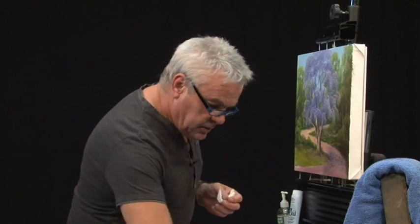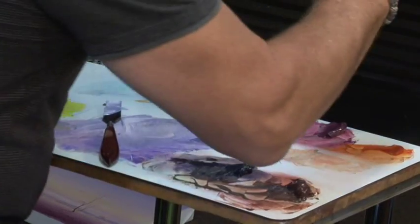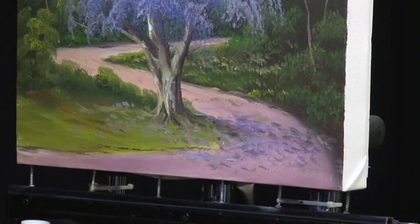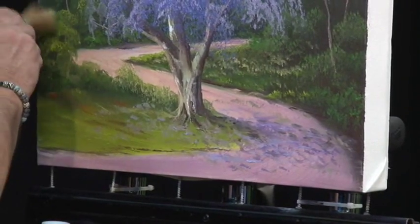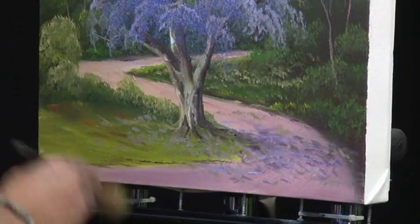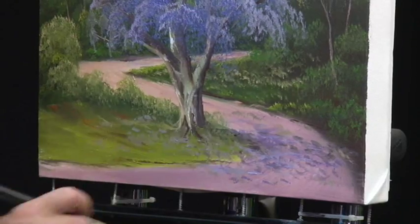We'll get our gate in here. Also pick up one of these brushes and put in a little bit more green back over in here, in the dark. A little bit of light on this one. I reckon we could break that up from the background — a bit of that colour might be better than what we had. A little bit on that side as well.